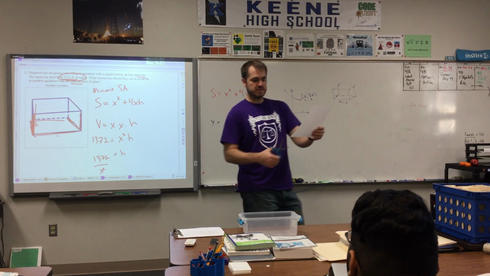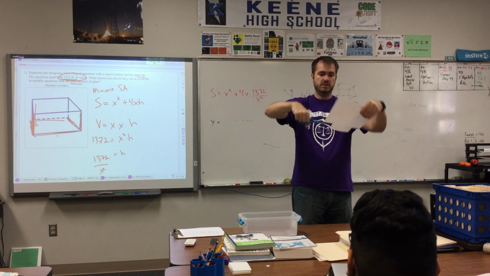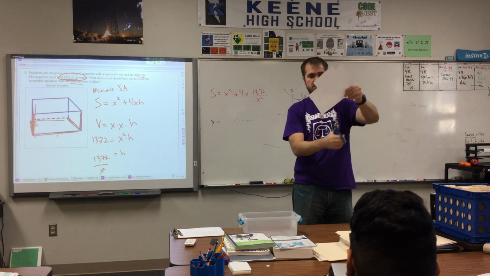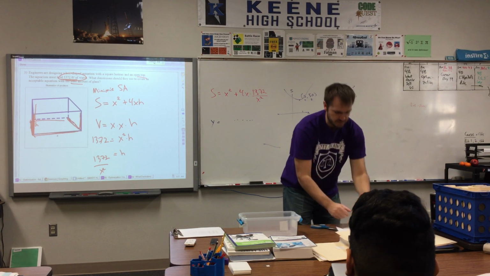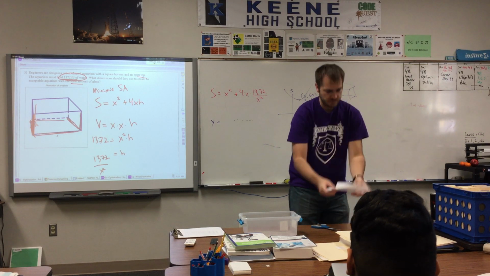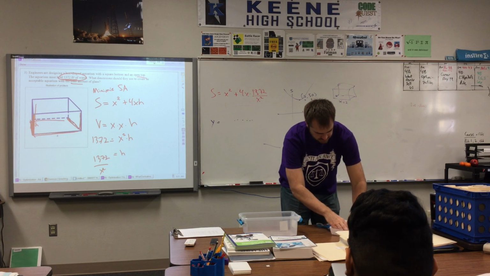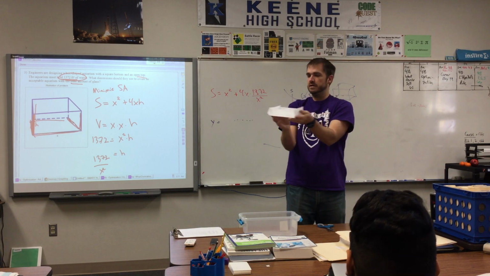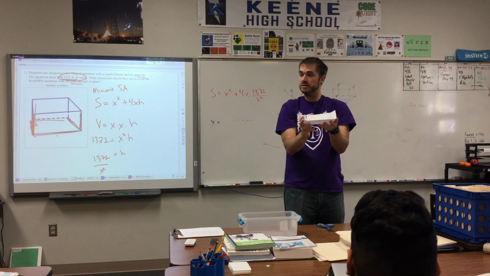You can make a box if you cut out the corner there, cut out a corner there, and cut out a corner there, and then you take this side and fold it up, take this side and fold it up. Do you see what I'm doing here? Take this side and fold up. And take those sides that you cut out, and you get a nice little box that's open top, okay? Now, what's interesting is that box has some sort of volume.